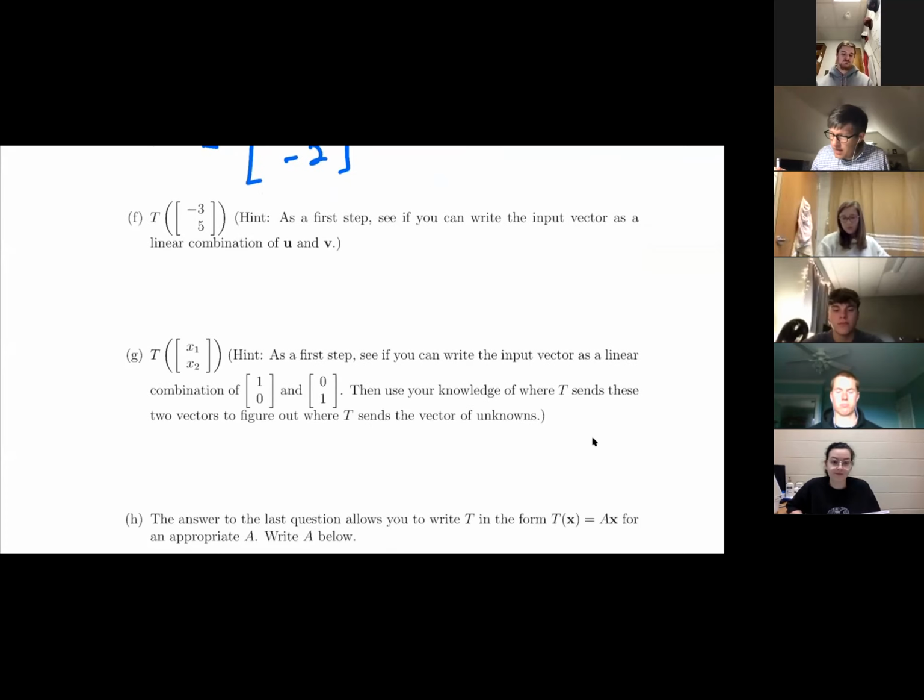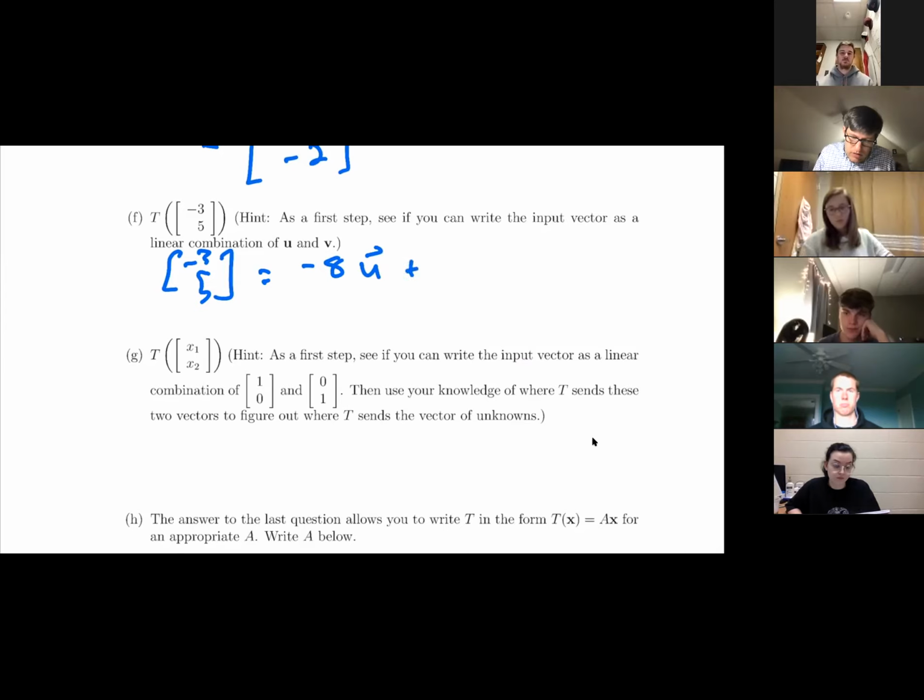It's fantastic. Let's see. So Rachel, were you spokesperson for your group? Yes. Awesome. So Rachel, tell me what you guys got for part F. Sorry, and I'm going to ask you in a couple different places. You guys first wrote (-3, 5) as a linear combination, right? What was the linear combination that you got? -8 times u? Yes. Okay, and then what's the next one? 5 times b. Good. So you got something like (-3, 5) is equal to -8 times u plus 5 times c. Is that what other groups got? Okay, good. I see some nods.